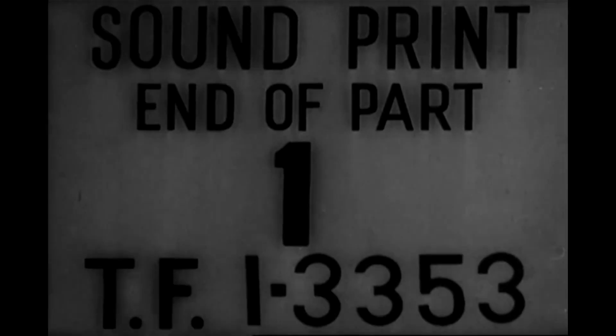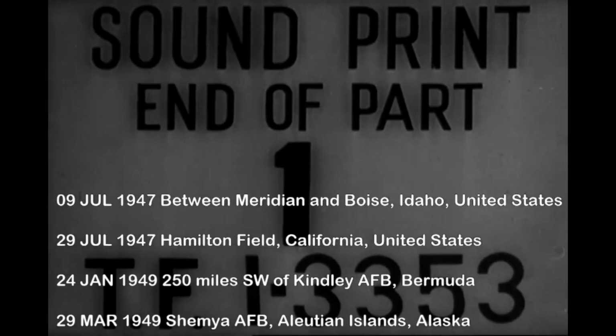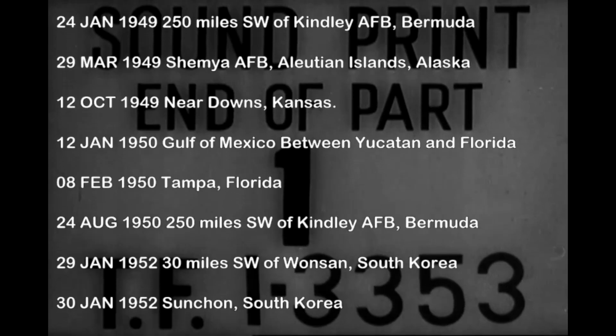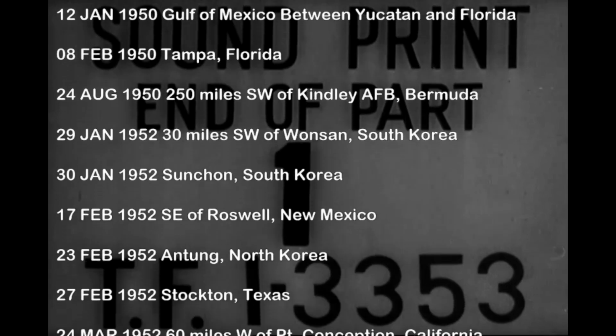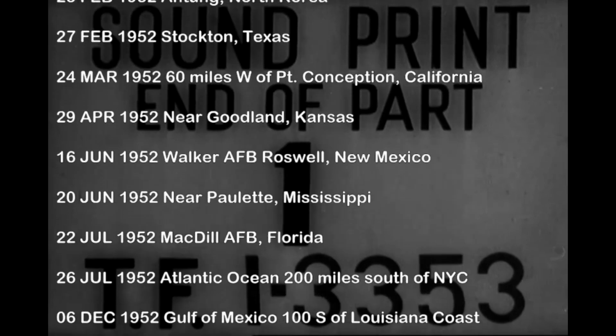This is the end of the first reel, presented in the highest definition originally available and without watermarks. I'll be using portions of this film in later issues. While I mount the second reel, I thought I'd share a list of just some of the UAP sightings reported from pilots and crew of the B-29 Superfortress. You'll be seeing these again and again soon.